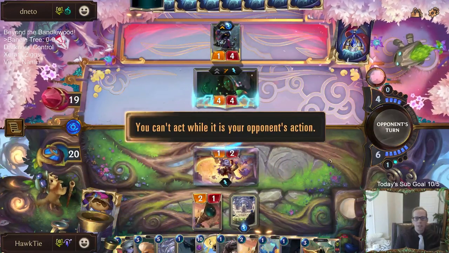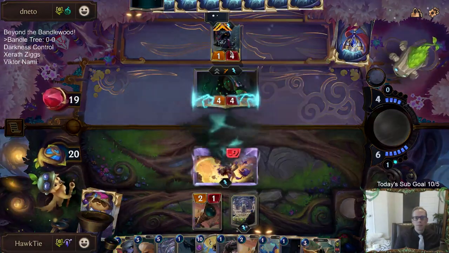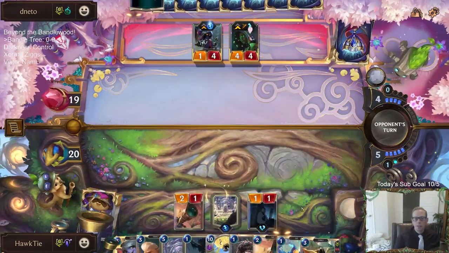So yeah, they can kill all my stuff. That's fine with me, as long as they don't kill my Nexus. What we have to worry about is whenever Vhagar levels up, then they can start targeting my Nexus. Alright, so that's four.